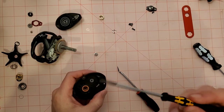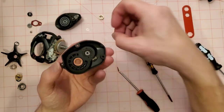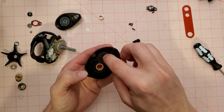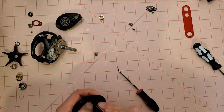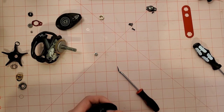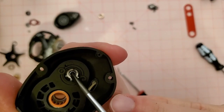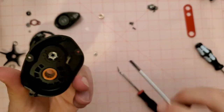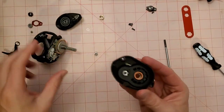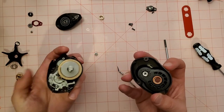Now we've got to put that retention thing back in — I had a feeling it was going to be a pain. I wish they would just use a spring clip but they didn't. Actually that was pretty easy. Our new Hedgehog bearing is in there and we got the retention clip back in. That's all we need to do from the inside.